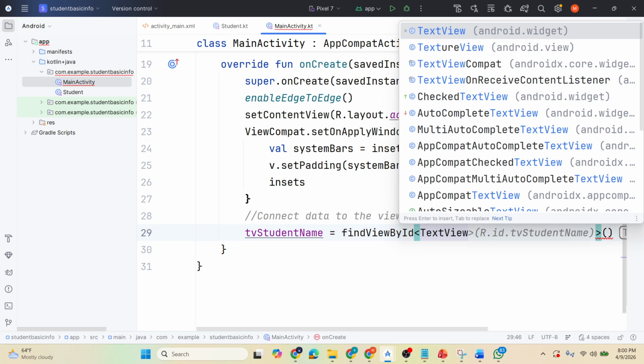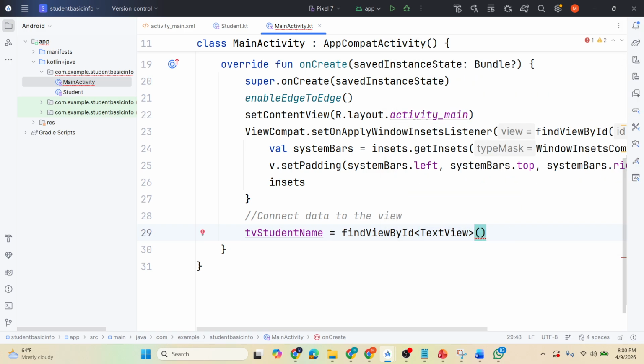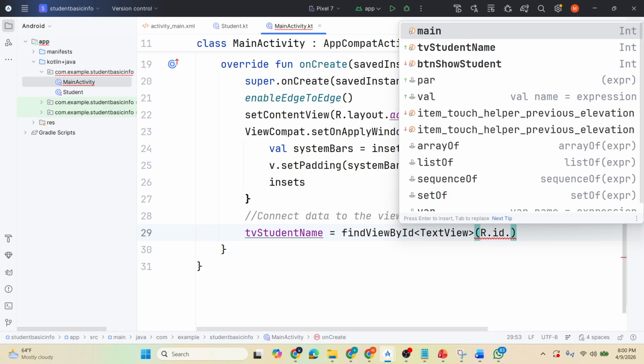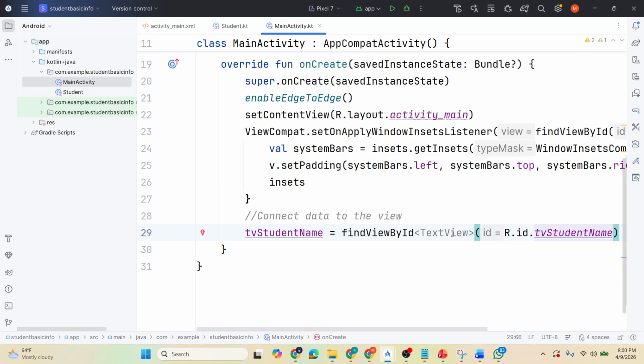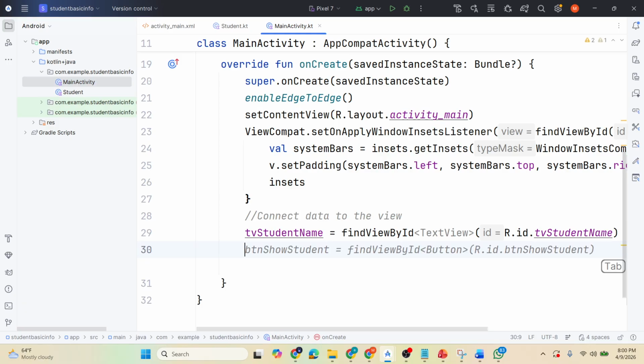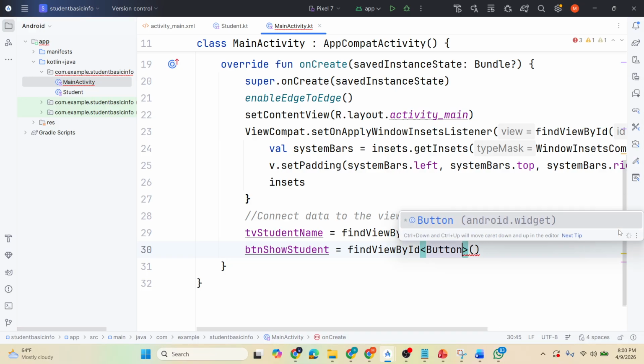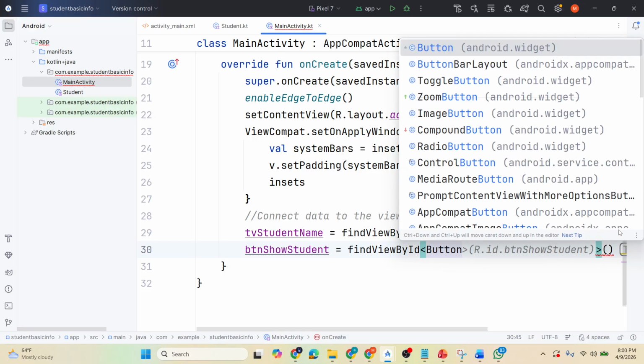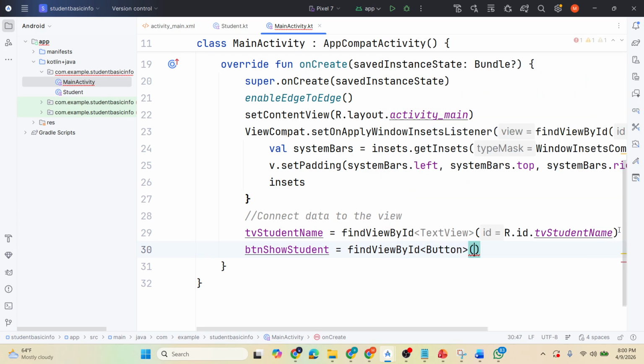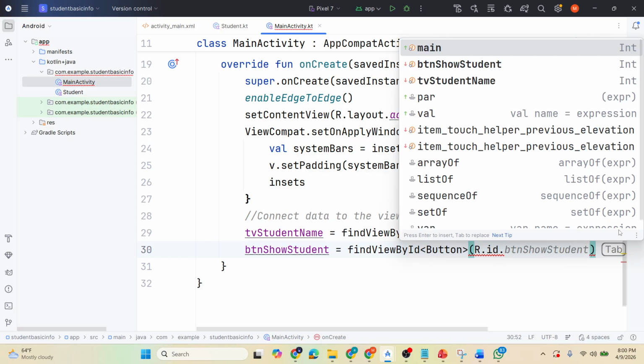It is a text view. As you know, R.id.text view student name. So we are connecting data to the view. And then button show student, findViewById, button, and here I am going to say R.id.button show student.